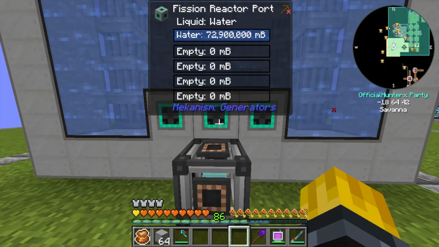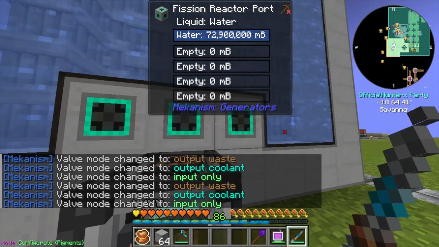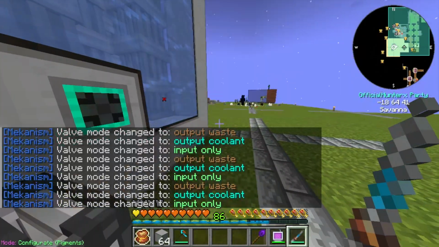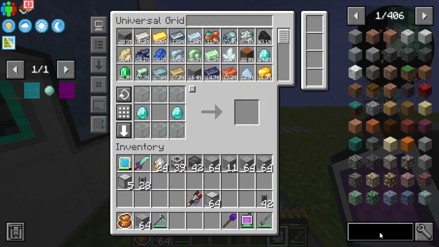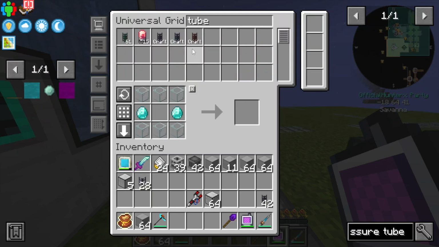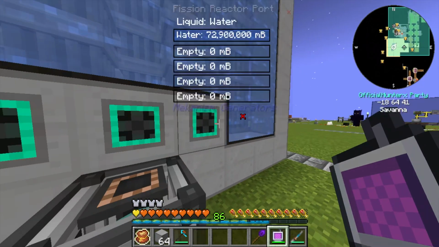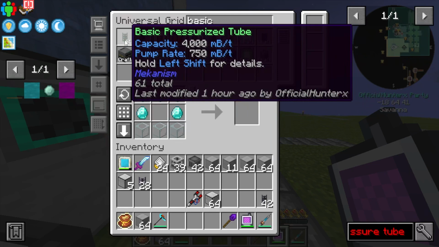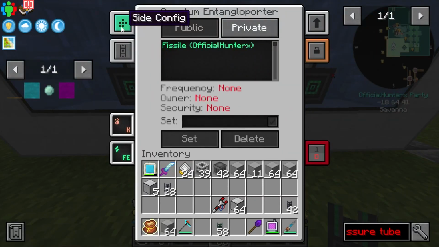I need to configure these. So output waste, output coolant, input only. I think it's input only, right? Output waste, yeah, input only. Do I want pump rate 2 millibuckets? Honestly, a basic pipe will do. I'm being completely honest here. 750 millibuckets a tick is going to be a lot more than what we're burning.